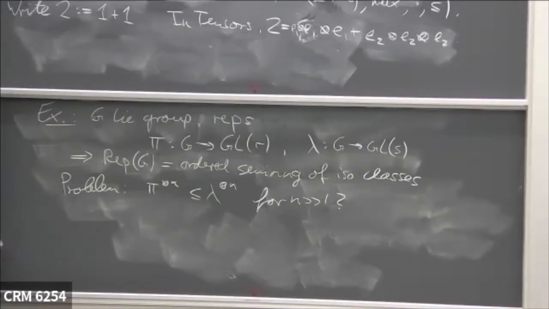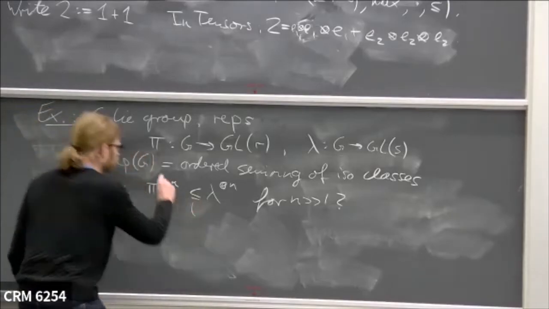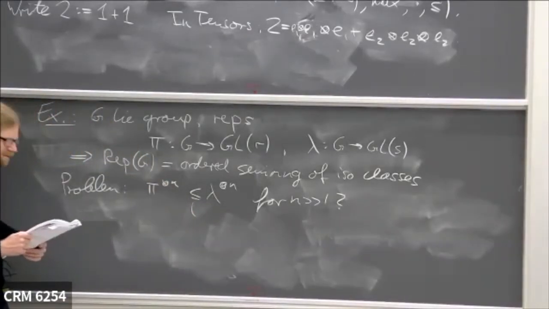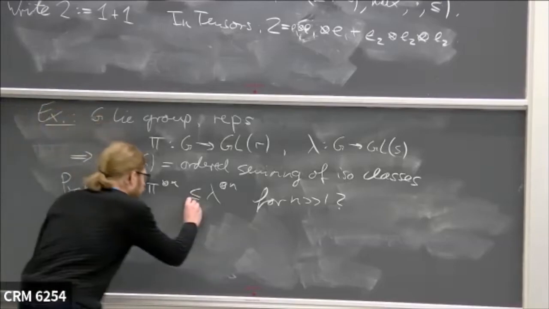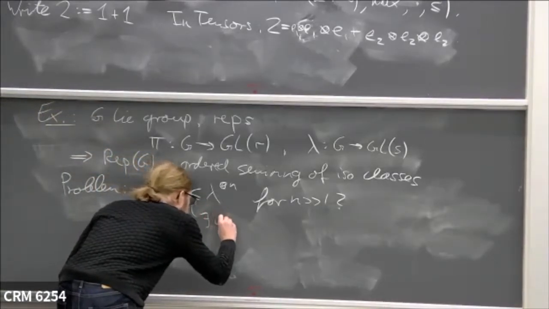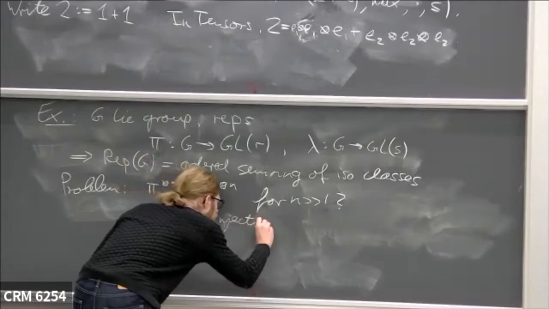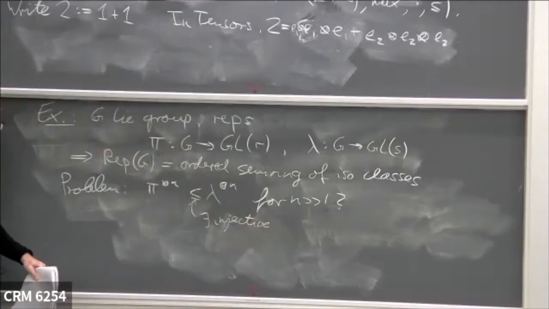Yeah. Just a notation question. So this Rep G is defined now as being the ordered semiring of isomorphism classes. Yep. And then somehow the order, like the less-or-equal sign, that you put into that definition. Yes, exactly. So it's sub-representation, that's the order. But then could you just say ordered semiring of representations? I mean, for tensors, you also took tensors as the objects and not the equivalence classes of tensors. So do you do that? Again, it doesn't matter. You can define it either way.